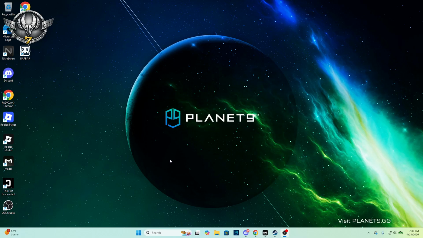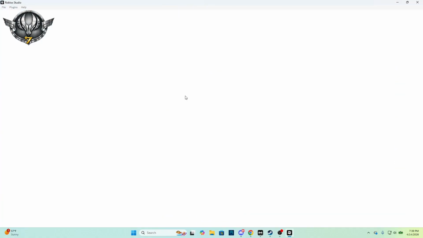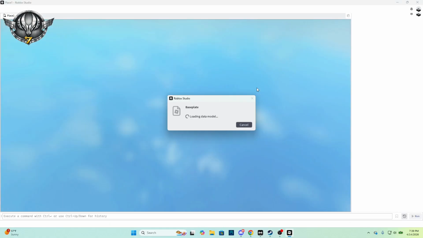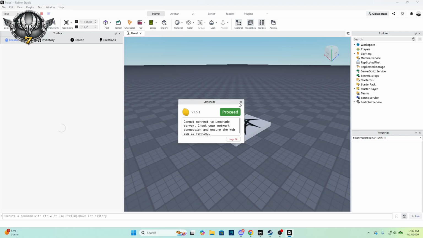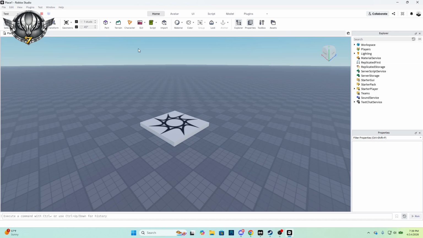Hello, everyone. We're going to be going over Roblox Studio. I'm probably going to start a new string of Roblox content, so hopefully it'll help other people as I've discovered it on my own. Today, we're just going to do a basic tutorial on how to go through Roblox Studio. Once you open it up, you'll know exactly what icons do what and what to expect. Again, this will be just a basic rundown.